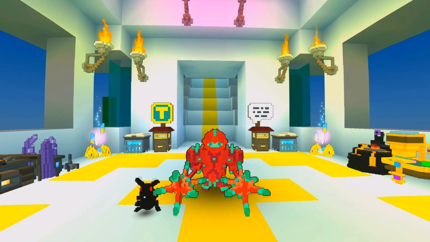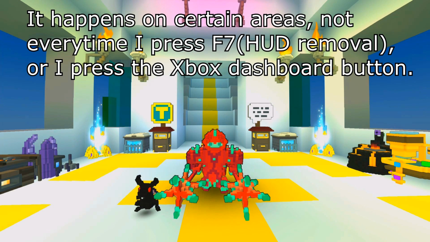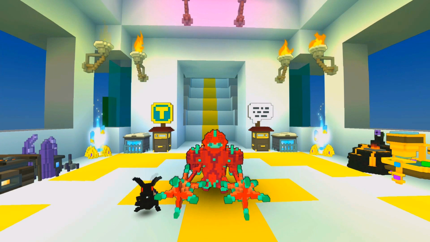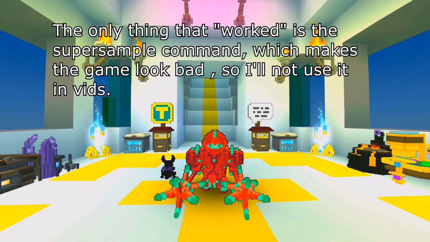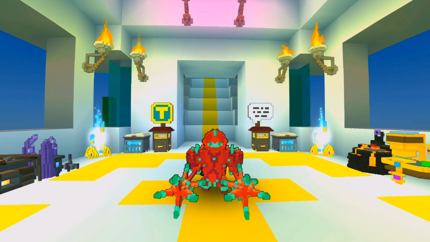When I press something like F7 or if I go to the dashboard, this is the kind of frame rate I get. I don't know why this is happening to me. I tried different commands in Trove, but nothing seems to work. The only thing I'm missing is reinstalling the game, which I'll probably do after this video. Honestly, it's been so annoying to deal with this kind of lag.